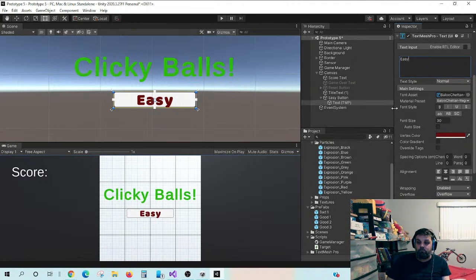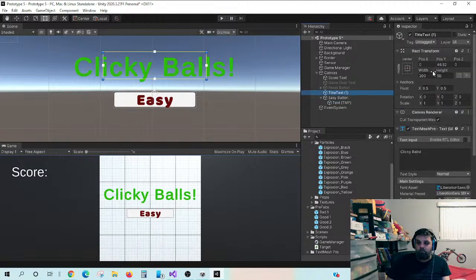So I'll make it something like, yeah, something like that. I'll make this a nice round number so it's easier. So 115, cool. And then we'll reposition this. So let's see if I move it not on the Y. In fact, I want it to move on the X. So if we move easy over to about there, cool.